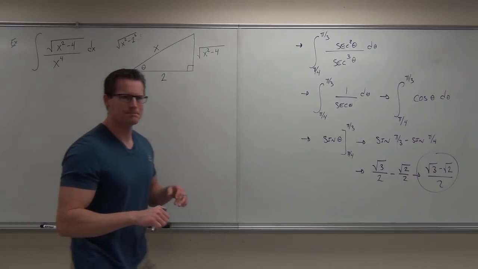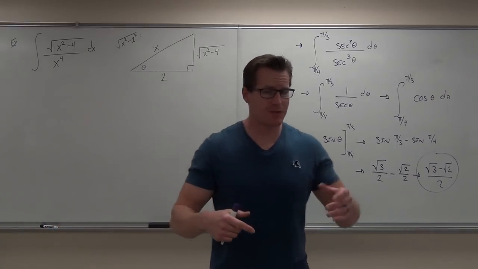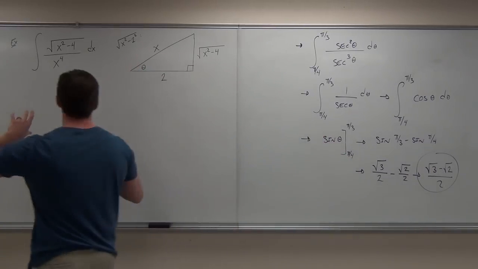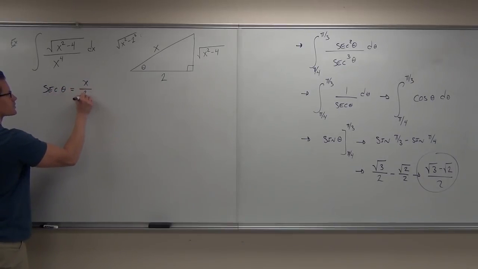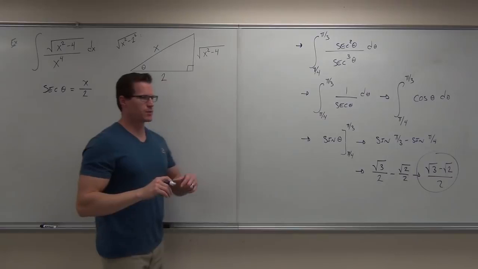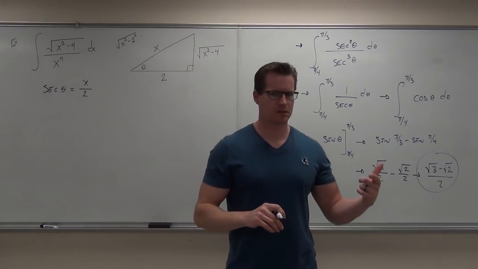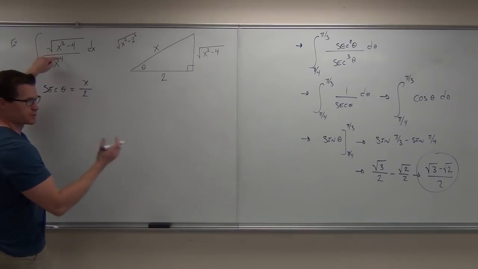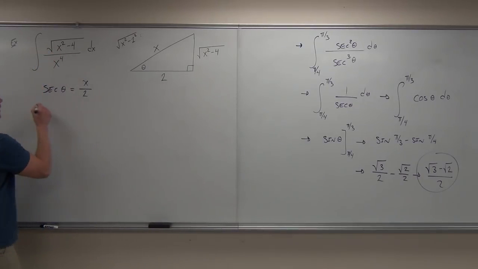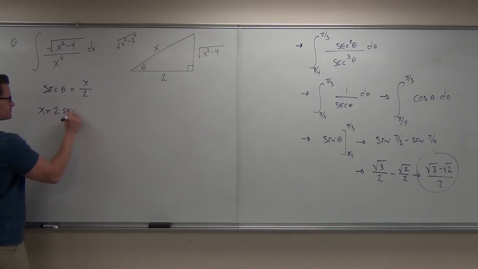Okay, which one works again? Secant. Yeah, secant's going to give us hypotenuse over adjacent. So secant theta makes that relationship that we want. We want x over some sort of constant. Then what do we do after we get x over some constant? Yeah, solve for x, because that's going to be our substitution. I don't see any x over 2's over here, neither do you. I see just x's. So let's make this x equals 2 secant theta.